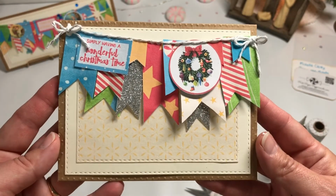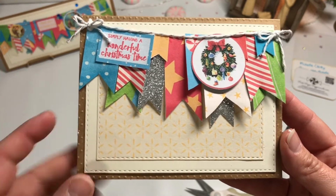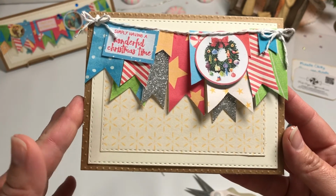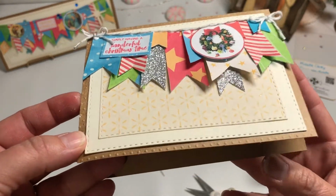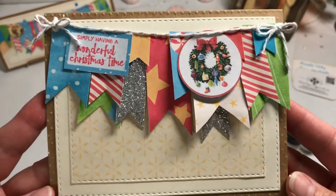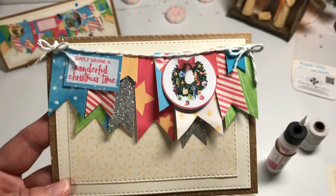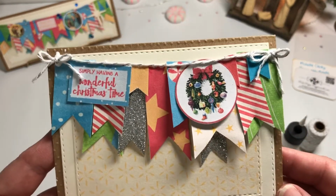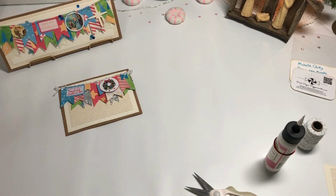And now you have your cards all finished with your sentiment, so you don't have to stamp anything, or you can stamp something. And of course you would write inside or stamp inside, because these are all blank cards. And there you go. There's another way to use a kit that you've already bought in a different way. So I'm going to show you how to tie those bows real quick.